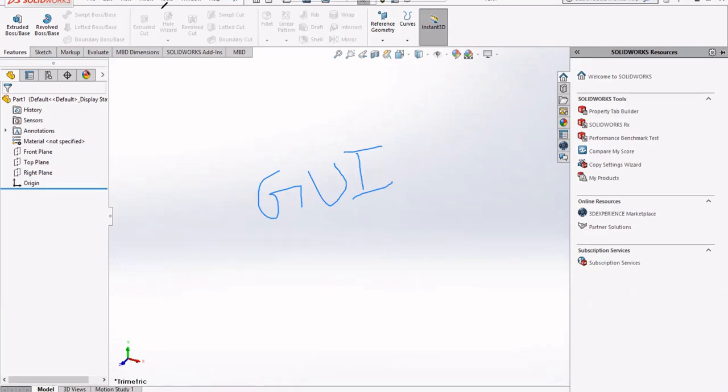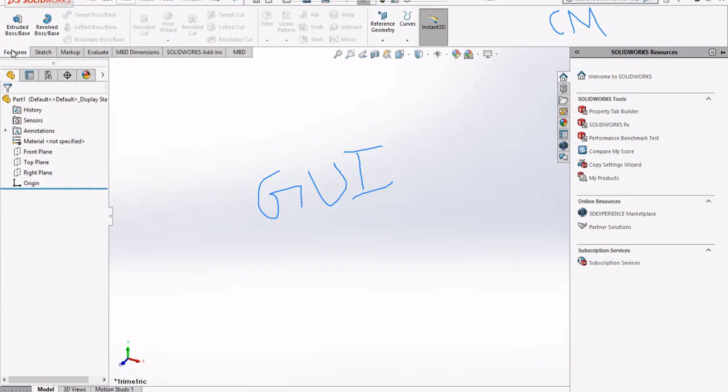And this is the command manager. All these things from here to here, everything is command manager. Here you can explore many tools. So here is file, your file. You can edit tools and anything. And this is the features tab.